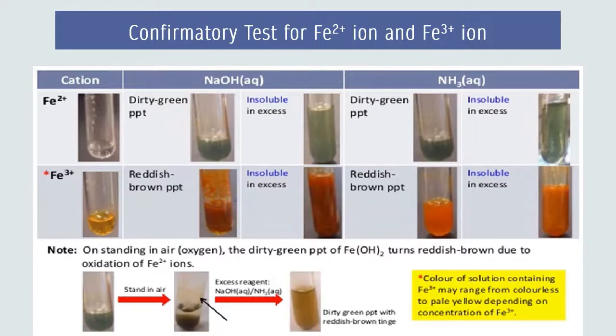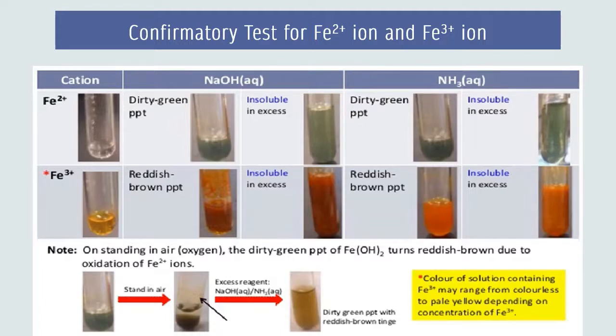Before we go to the reactions, I need all of you to memorize again what we have learned in the topic of salts. In salts, we have learned to confirm the presence of iron 2 ion and iron 3 ion. We used sodium hydroxide solution and ammonia solution. If you remember, when a few drops of sodium hydroxide solution are added to iron 2 ion, it will produce a dirty green precipitate. When sodium hydroxide is added in excess, the green precipitate is insoluble in the excess sodium hydroxide solution. These observations are the same when we add ammonia solution into the test tube containing iron 2 ion.